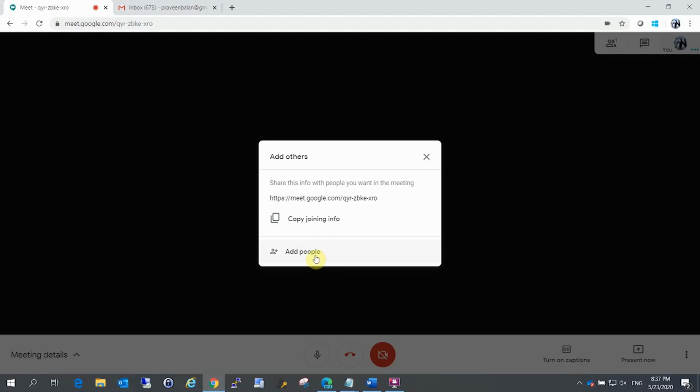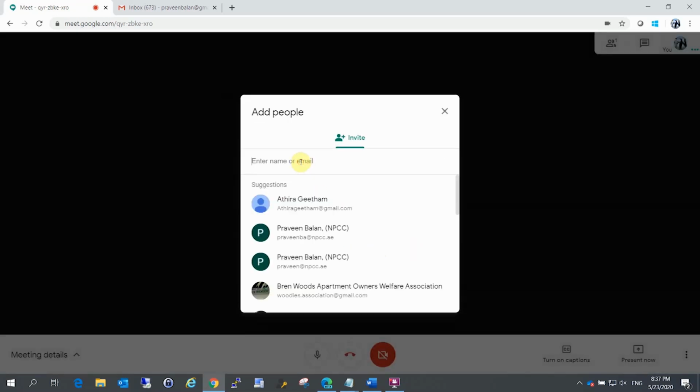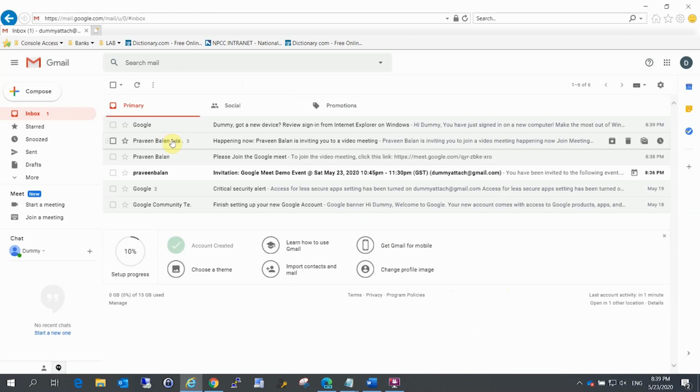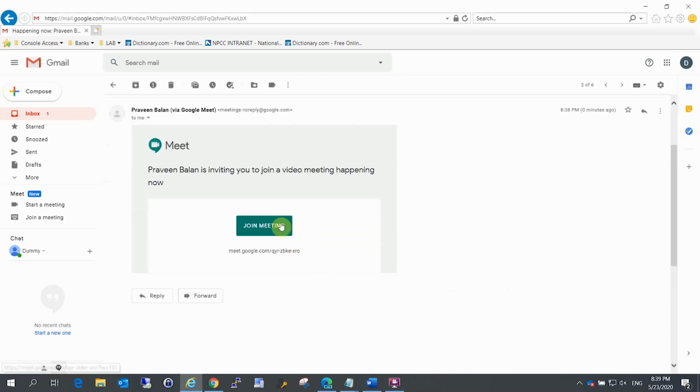Now you've seen how we can send the meeting information from a mobile application. But if you do the same from a computer application or a computer browser, you will get an additional button called add people. You can add the email addresses of the people you want to be part of the meeting, and the other party will receive a much better meeting invitation with a join meeting button in it.